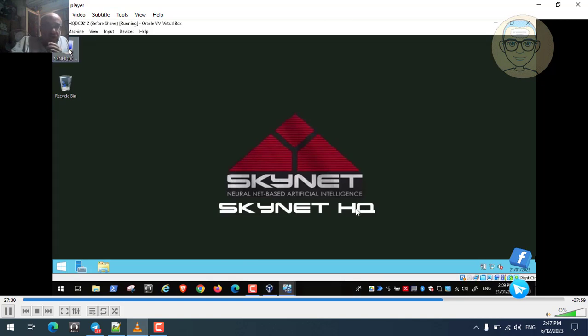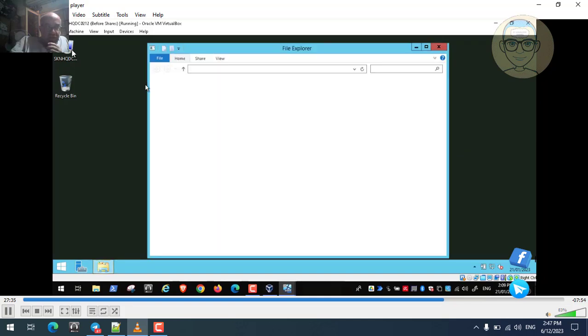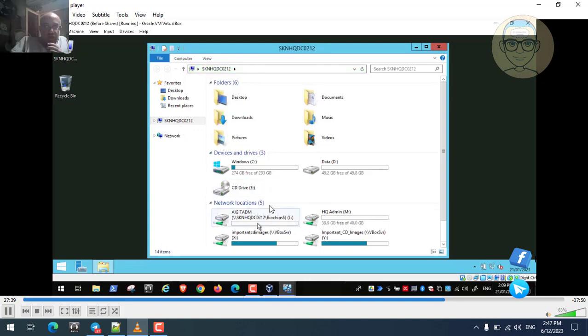Okay, so now we can see this is the desktop. Sorry, this is the icon of this PC, and it changed to reflect the PC name or the server name. Now we can see that there are two shares. This is the department share. Sorry, this is the Active Directory home folder for the user, and this is HQ admins or HQ IT admin. So we can see these are two network map drives. One reflects the Active Directory home folder for the user, and the other reflects the department share of the user.